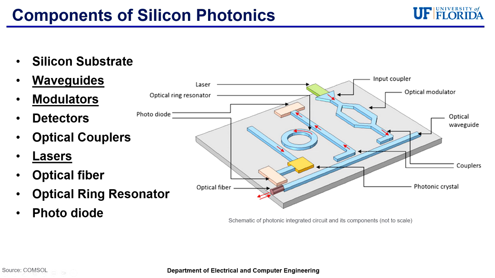In silicon photonics, external and internal lasers are both used to generate light to transmit data. Internal lasers are embedded within the silicon substrate itself, making them easily integrated with other components, but their performance is heavily limited by the quality of the semiconductor materials and their thermal diffusivity. External lasers, on the other hand, are separate components that are then coupled to the silicon photonics chips using fiber optics. External lasers provide high quality light at the expense of a higher cost and connection complexity for the system in comparison to internal lasers.